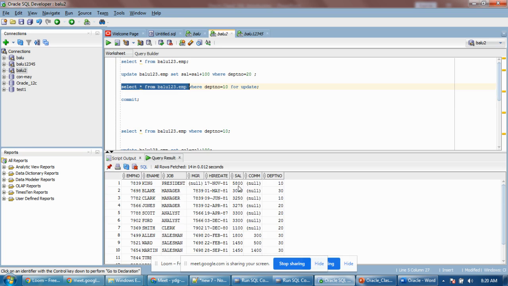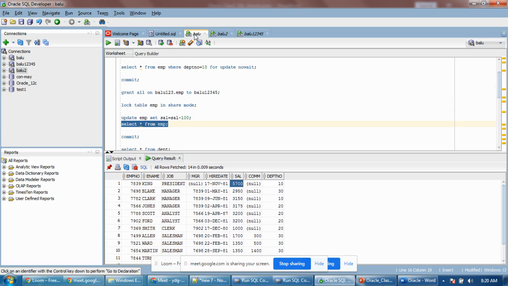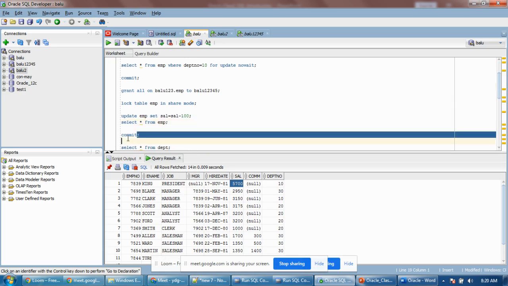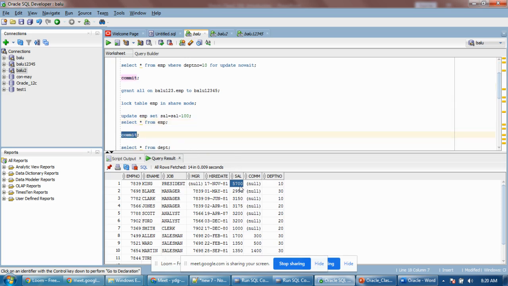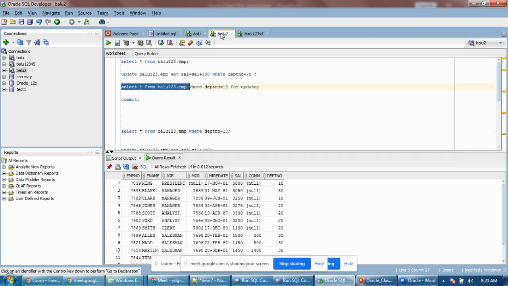You will get 5800. Why? You are not committing the database. Still it is in buffer memory. When you trigger the commit, that time only data will be stored in the permanent storage. After that only other users can fetch the values.